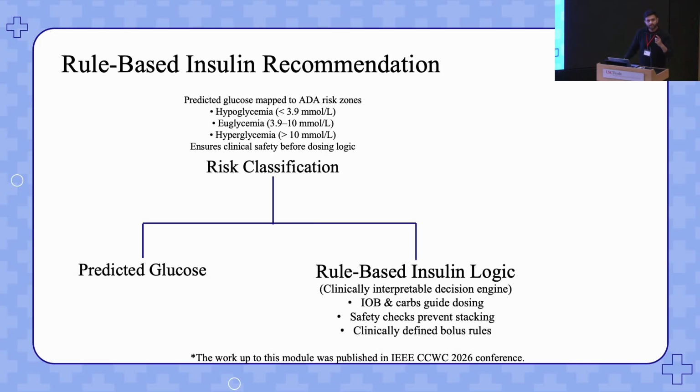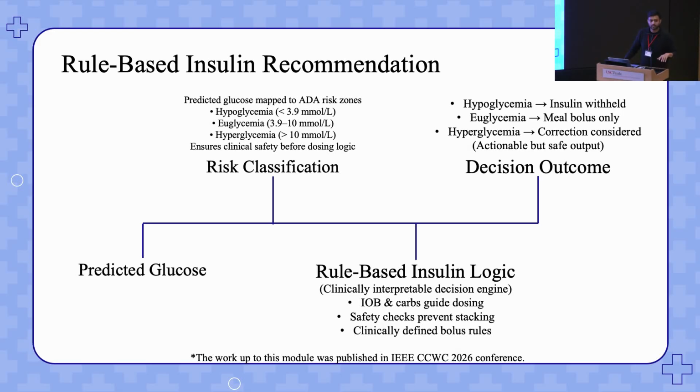After that, we have the predicted glucose level, assigned risk zone, and patient-specific information. Based on that, we are using rule-based insulin logic, which will prevent insulin stacking in the body and any unsafe insulin dosing. Finally, the system will give the recommendation of how much insulin the patient should or should not take based on patient condition. All of these decisions strictly follow medical rules and medical safety constraints all the time.